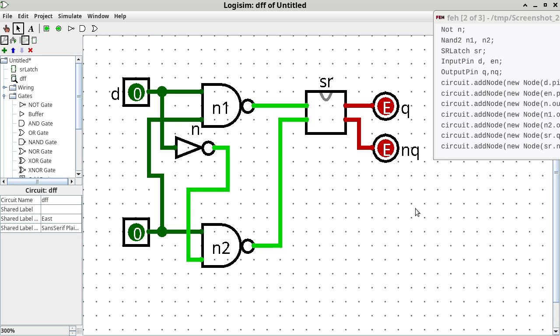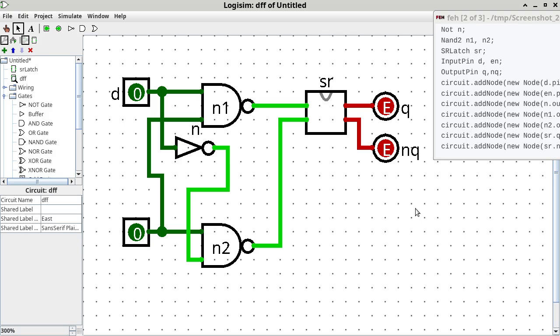Okay. Question? Well, I'm going to show you. All right, so the first thing is we notice that the SR latch is outputting quote unquote error, but it's not actually error. It is simply saying, I don't know what I'm supposed to output. Why?